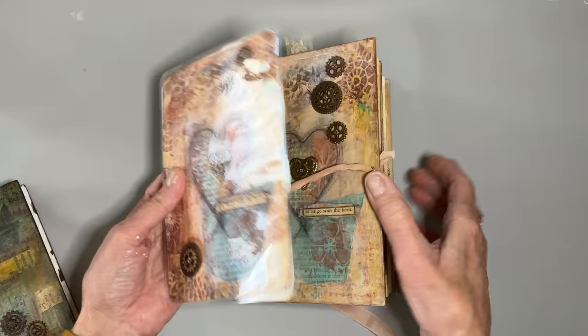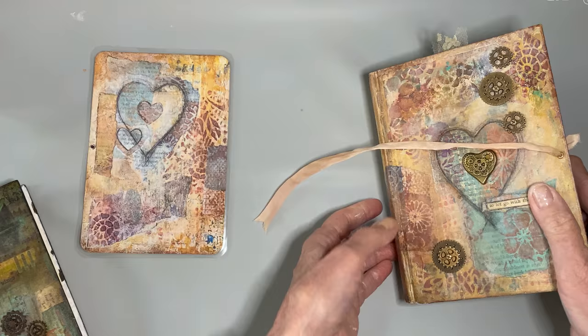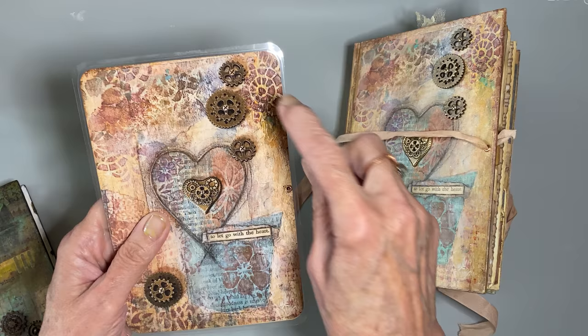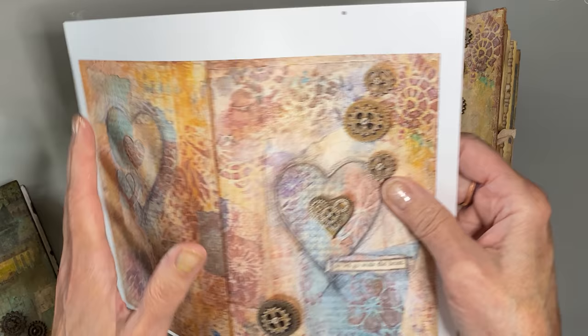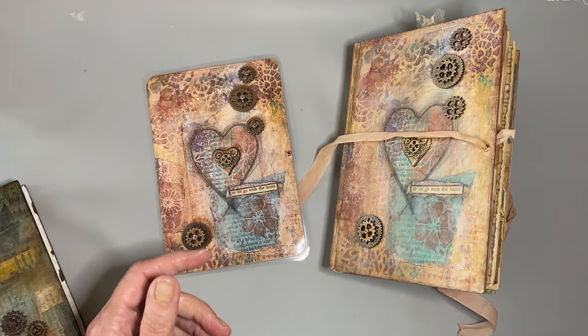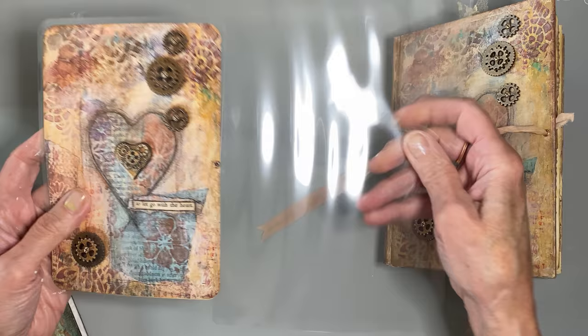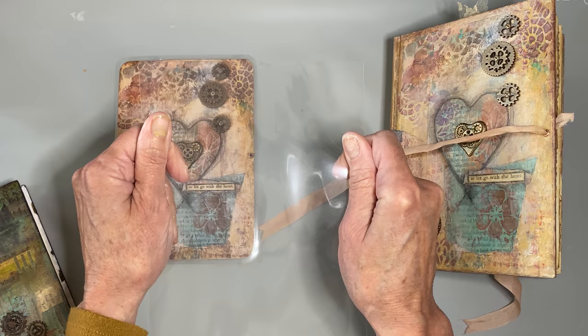How I made mine — since I had already finished the journal — I just went ahead and took a photo of my front and back cover and then copied that onto some nice paper and then laminated it in my laminator. The quality didn't come out very good the first time, but I've put it on one piece so I can just print it, trim it down, fold it in half, and run it through my laminator. I have an 8.5 by 11 laminator sheet, and I ended up kind of wasting some, but I'm going to save the extra because it'll make great windows for some window envelopes or pockets.